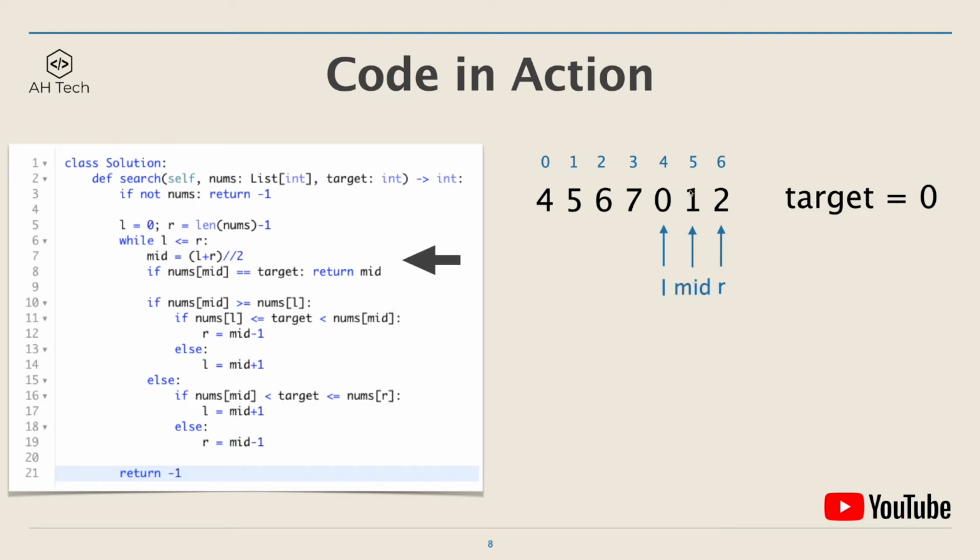And now it's the next round of binary search. So mid now will be pointing to index 5. And then compare nums mid and nums left. And nums mid is bigger than nums left, so it means that the left half is sorted. And is target 0 within the range? Yes, it is. So we will update right to mid minus 1. And now left and right pointer overlap. So mid will be also pointing to the same index. And the value is exactly the target 0. And now we found target, and we will return its index 4. And this will conclude the algorithm.